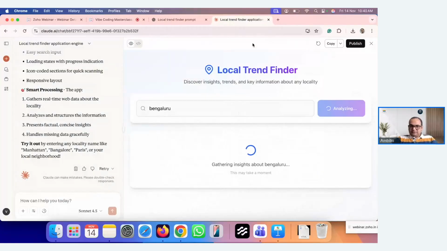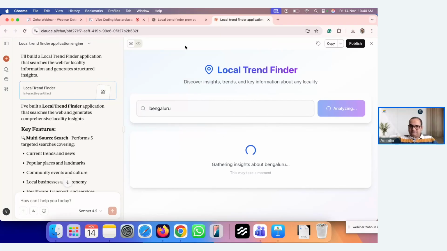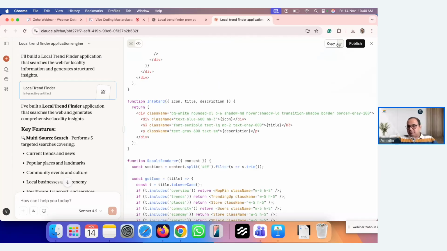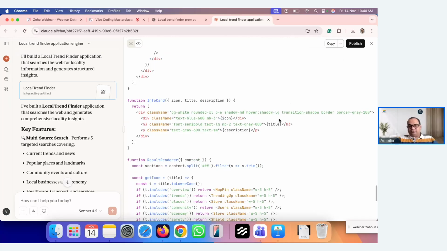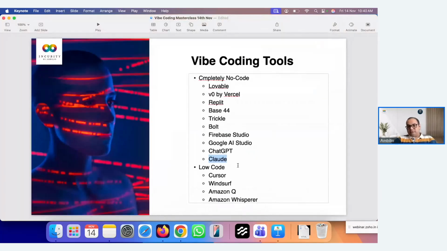We are closing this Claude, because I doubt it will be able to use the search data. That's the limitation, and that's why it's not working. But static applications can be developed here. You can look at the code, copy it from here, or download the JavaScript file and use it in whatever your requirement is. So this was about ChatGPT, Claude, and Google AI Studio, what we have talked about.